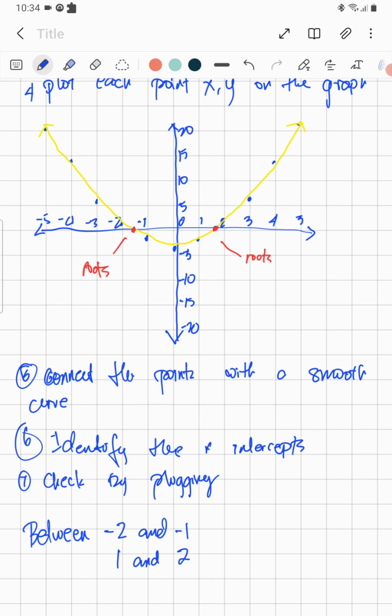Okay, so kung anong values yan, hindi natin alam because our drawing is a little bit inaccurate. But we know for sure that it is between -2 and -1, as well as 1 and 2. Okay, so that is all for the graphical method. So basically, ang summary nito is i-graph nyo lang po siya, and based dun sa makikita nyong pag-i-interceptan noong smooth curve doon sa x-axis, yun na po yung magiging roots natin, because roots is when our f of x will be equal to 0. Okay, that is the definition of our root. I hope you understand it, and good day.